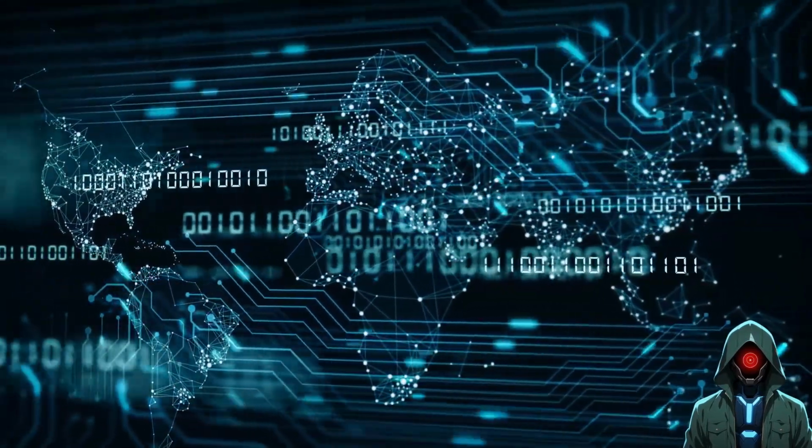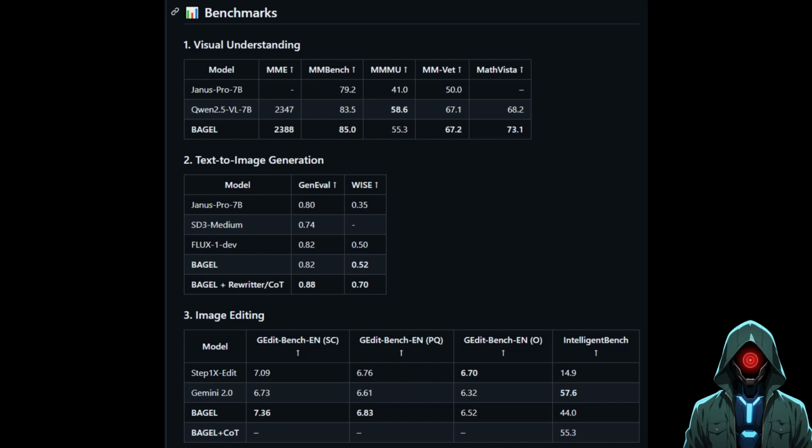It sounds like a new member of the large model family, but its strength lies not in its many parameters but in its versatility. First, in the standard test of image and text comprehension, it directly surpassed the most powerful open-source models such as Qwen2.5-VL and InternVL 2.5. In short, it is more accurate and stable in tasks such as image recognition and image and text question answering. Then there is image generation. You input a paragraph of text, and the quality of the image generated by BAGEL is close to Stable Diffusion 3. In other words, it can not only see and understand pictures, but also draw pictures and draw well.